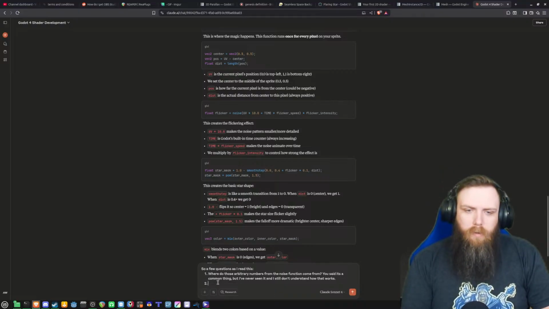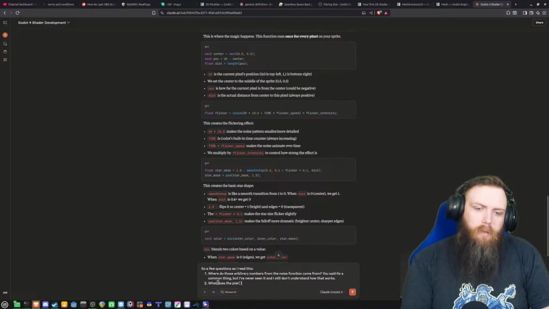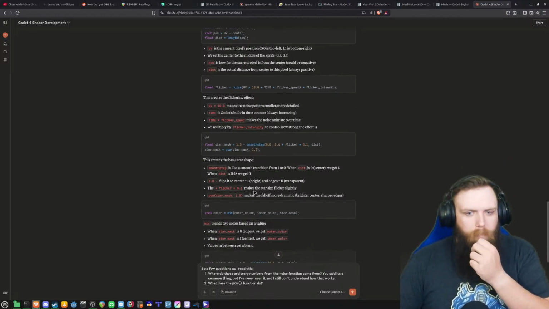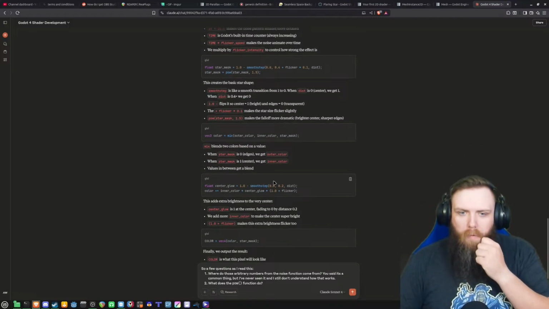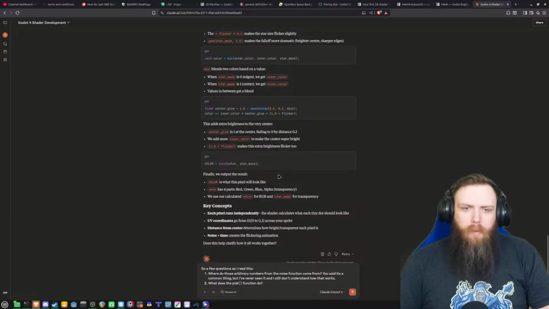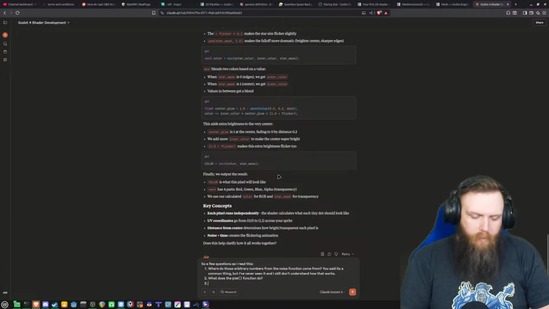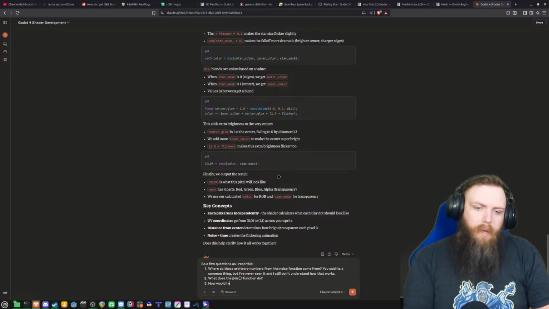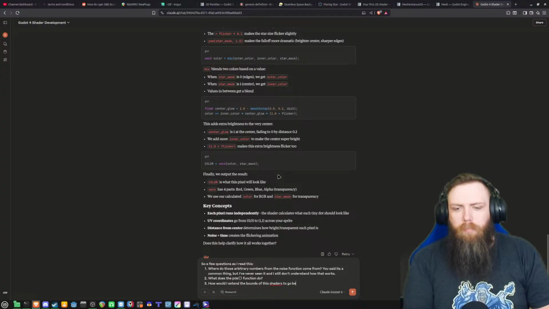And two, what does the pow function do? And how would I extend the bounds of this shader to go beyond the bounds of the sprite?